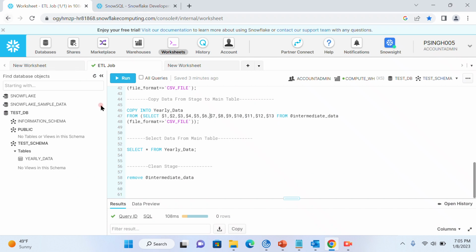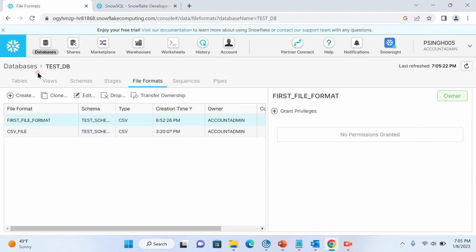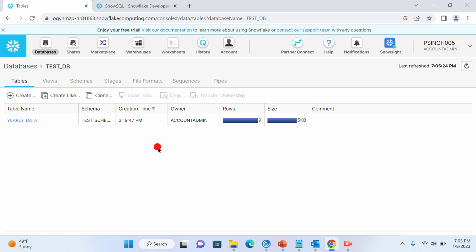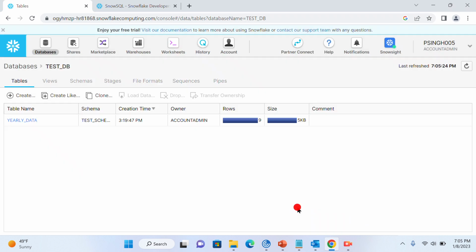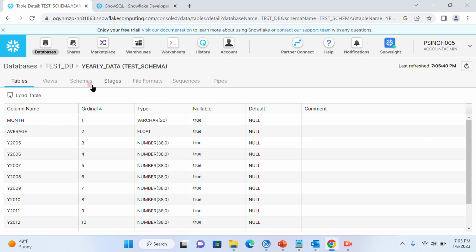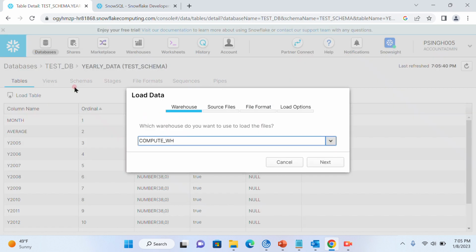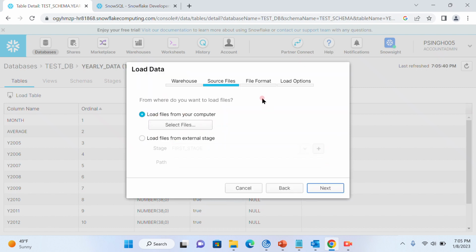Also, one more thing, you can load the data in a table in this way also. By using this UI version, we can also load the data. In this way also, we can select the warehouse and then select the file.